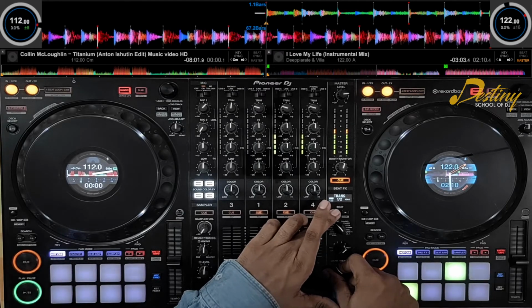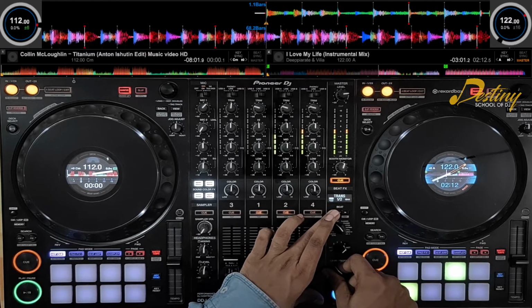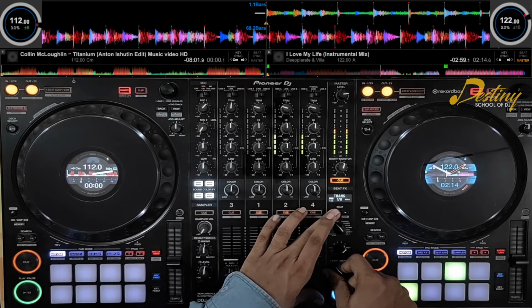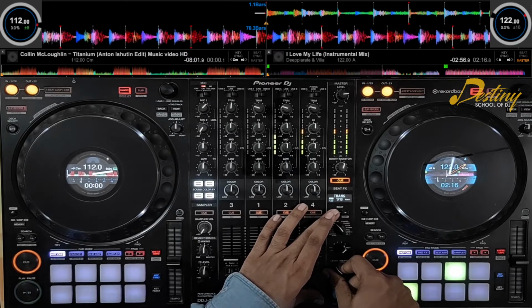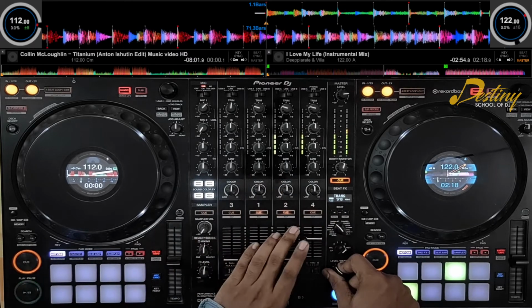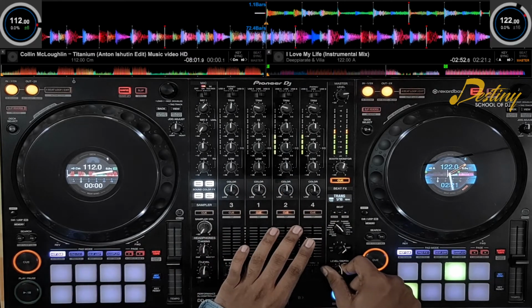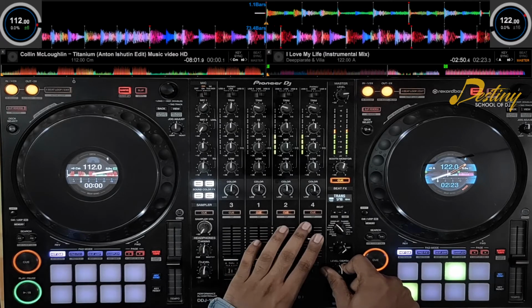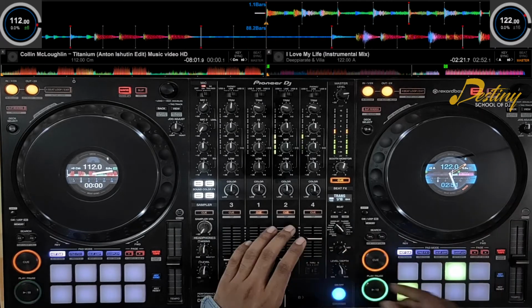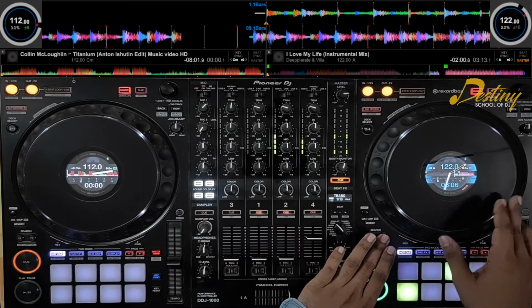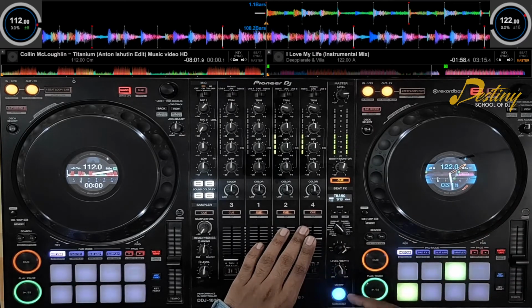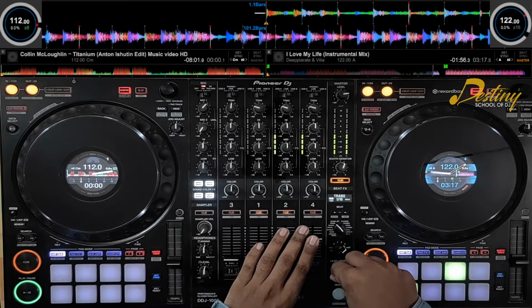You can cut up to 1/32. So let's just keep going and check. This is 1/4, 1/8, 16. Okay, 16th is the last on this. It sort of gives you the robotic feeling, especially if you're using it on some instruments or vocal part of the song. It gives you that nice robotic feeling.